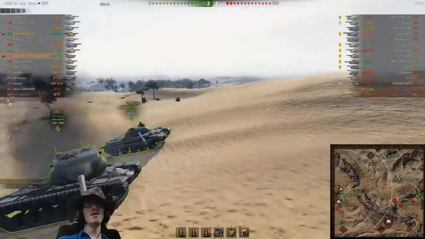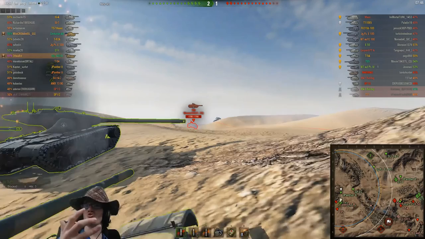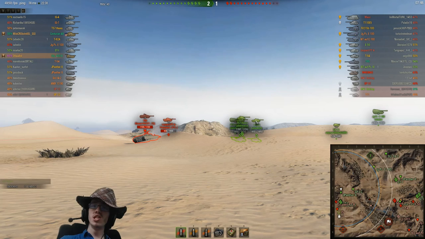You are holding down in an IS-7 and you're trying to attack this T-95. Now, the T-95 is not going to do any damage to you, but a smart player on the defensive, if this T-95 was smart, he is just going to go, no, I'm sorry, I'm out, and fall back. He never has to engage you. You have to attack him.